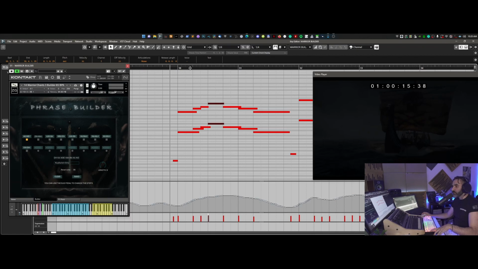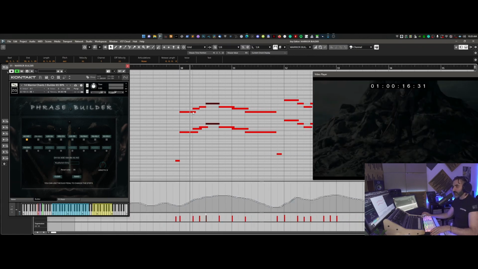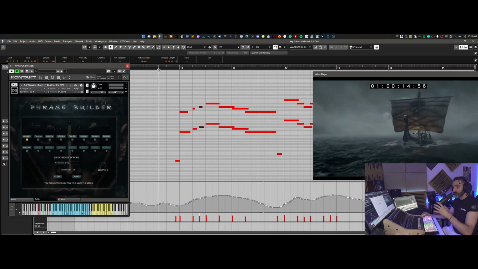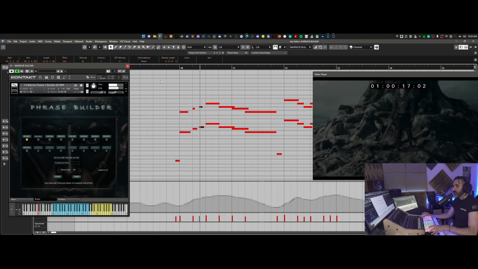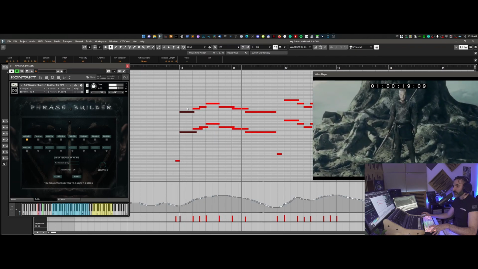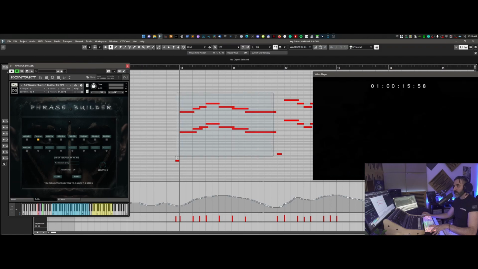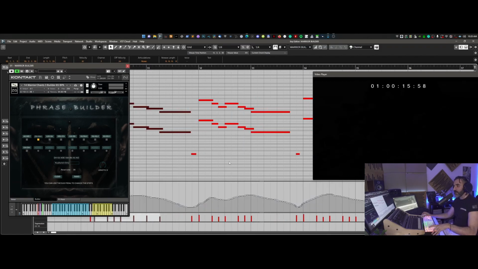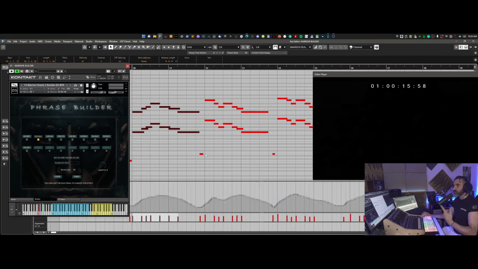You have to use the overlap, as you can see, because if I don't create the overlap, there is no connection. You have to use this overlap. Okay, now the phrase is completed and I use the key switch to change the step.